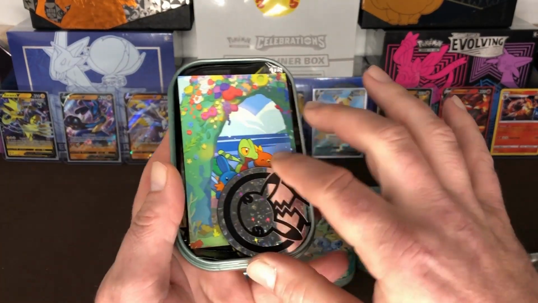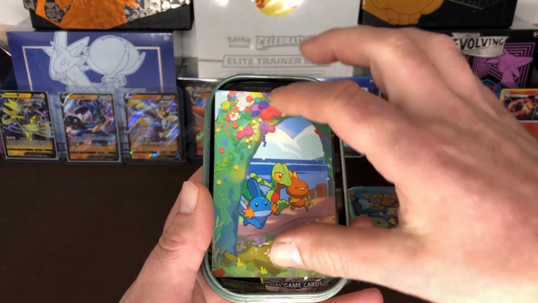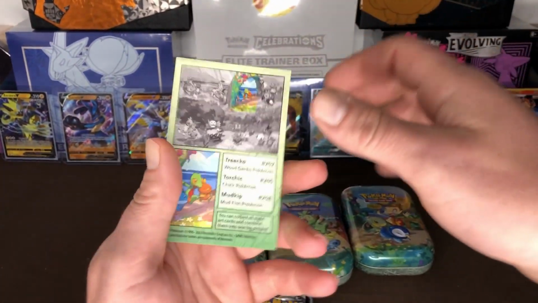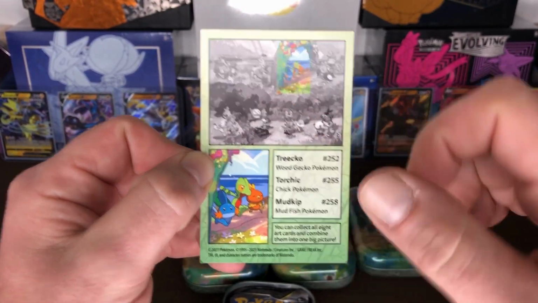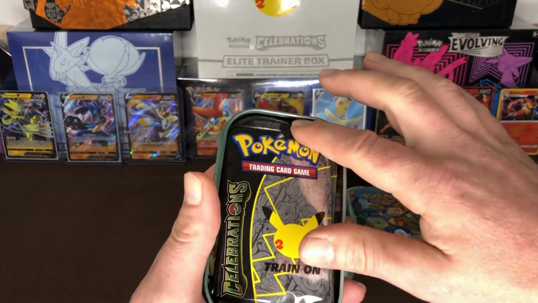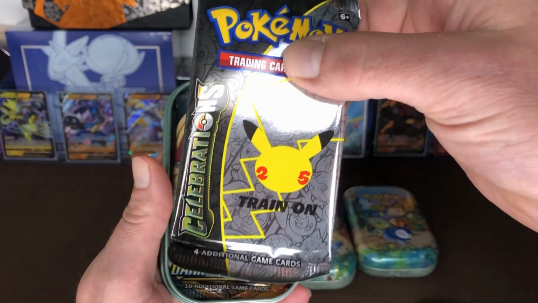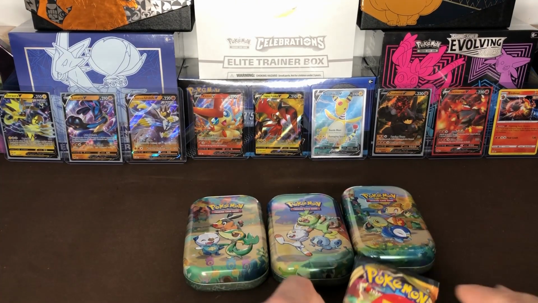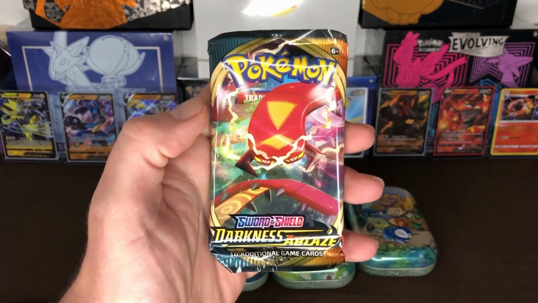In the tins, we have a Celebrations Pikachu coin. We have a card. It's a piece to a picture. And I guess there's eight tins in total, and this is the tin that we have. And if you get all eight, you can put the picture together. And then we have two Celebrations packs, and then we have a Darkness Ablaze. And here we go. I'm gonna open up the Darkness Ablaze first.